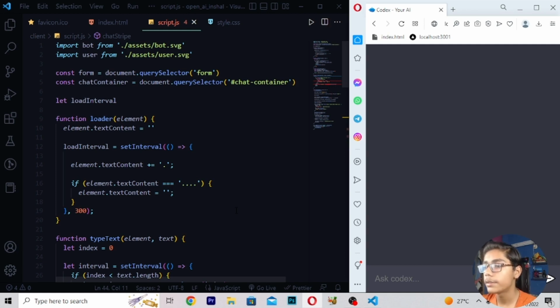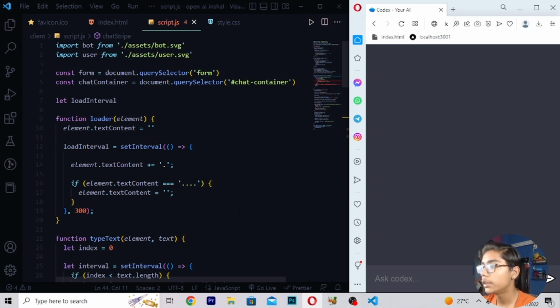Now when you're getting this, here we are getting text content, text content. Then here also the same as we are getting. Then when you're getting all this stuff here, we are just getting all these things, and then you have to write type text element text here.